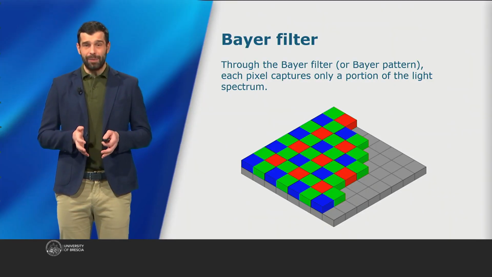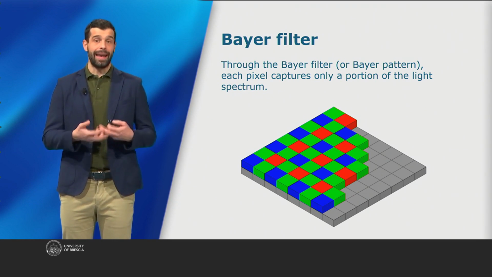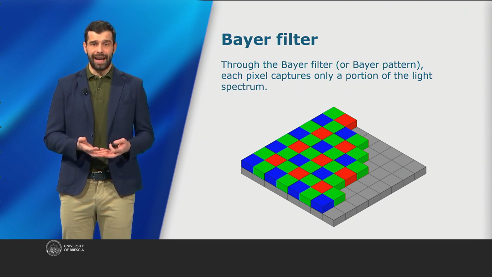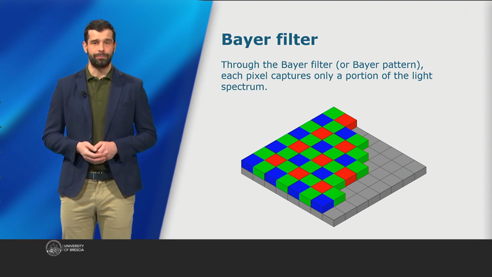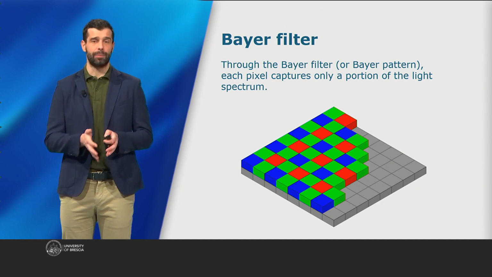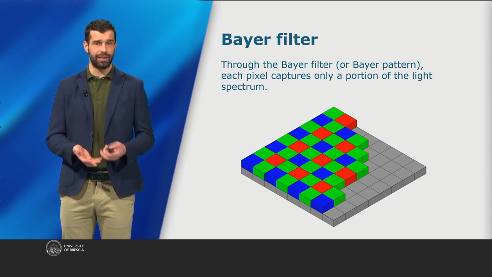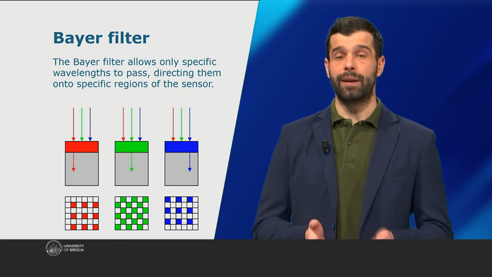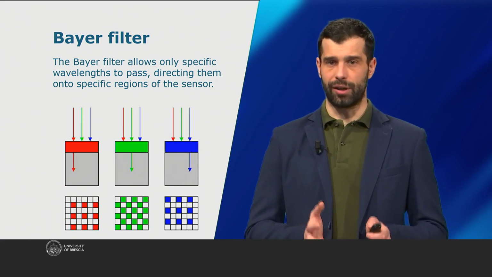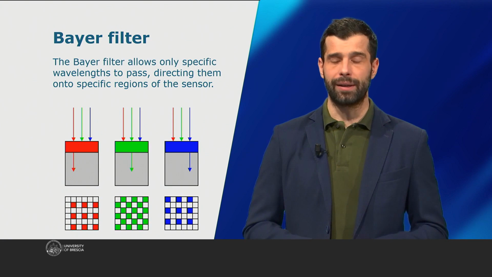With that understood, let's now take a look at the object that is able to separate the spectrum into 3 parts. The object in question is called the Bayer filter. The Bayer filter, or Bayer pattern, is essentially a filter, that is, an element that blocks or lets things pass through. In this case, the Bayer filter can block or allow certain wavelengths to pass through, and therefore colors, allowing them to actually reach the camera sensor. So, how does this Bayer filter work? The Bayer filter is made up of a grid, as large as the camera sensor itself, composed of many elements.